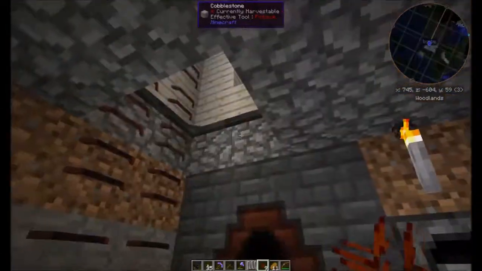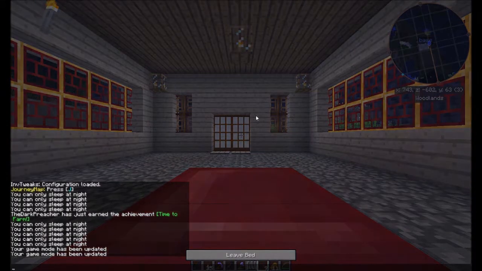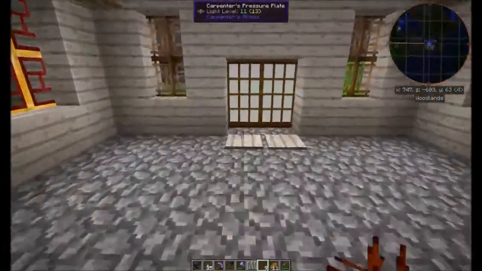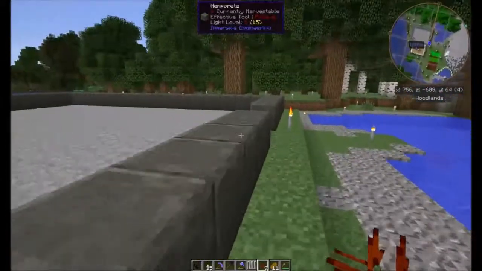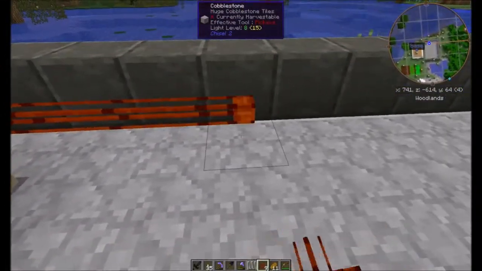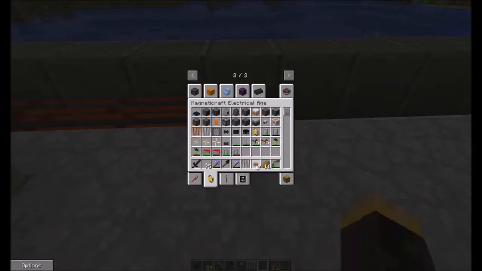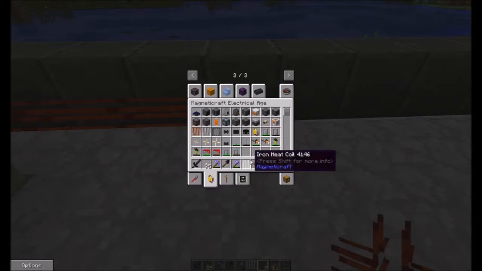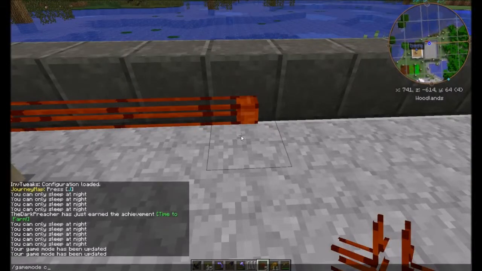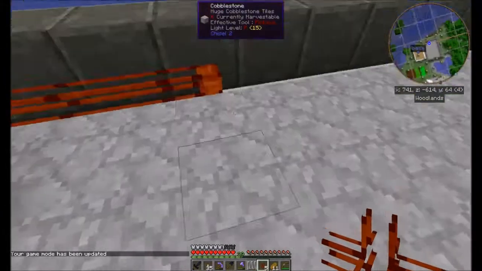Now, let's see here. What was I going to do? Sleep through the night. Again. And we're going to go and set up some things. One, two, three, four. Why am I still... Could've swore. Shoot, I can still swear. Okay.